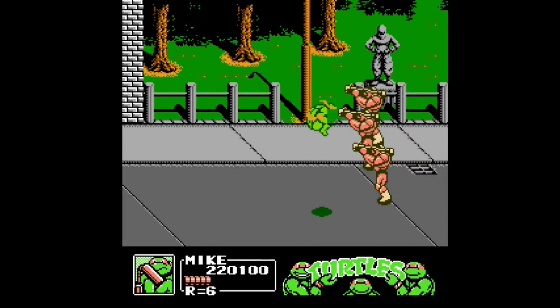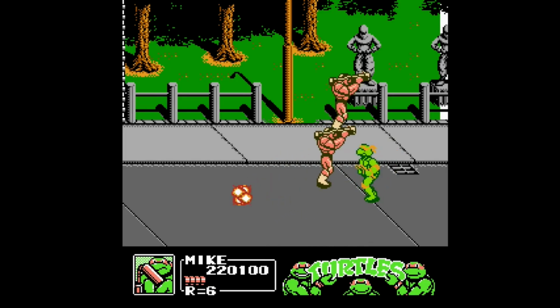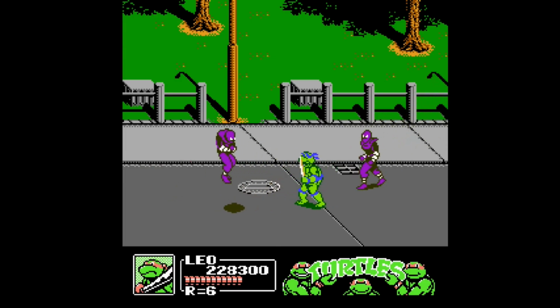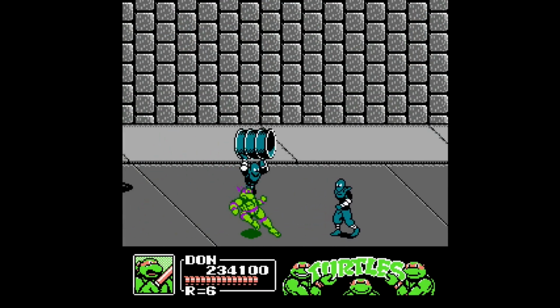Eventually moving towards the park area, we fight rock guys and throwing ninjas galore. Oh, and the white ninjas now have whips. Lovely. With those throwing guys using barrel drums now to capture you in. Oh, that's very fun.